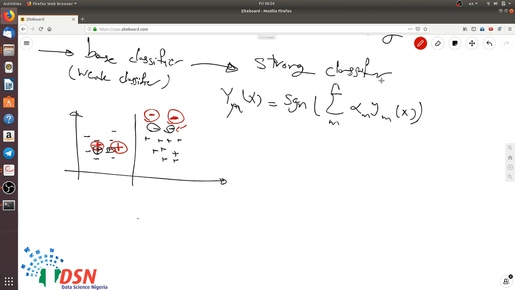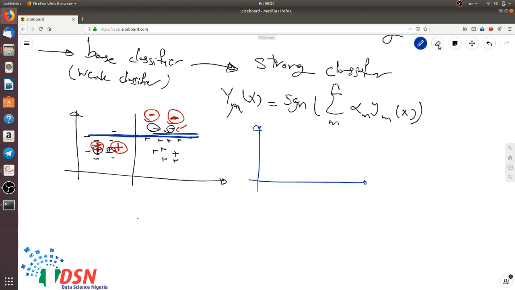So now training the second classifier, we will end up with something like this probably, because now the classification between these is important.